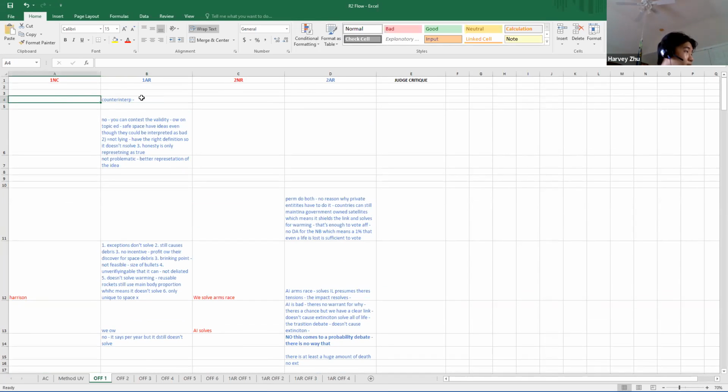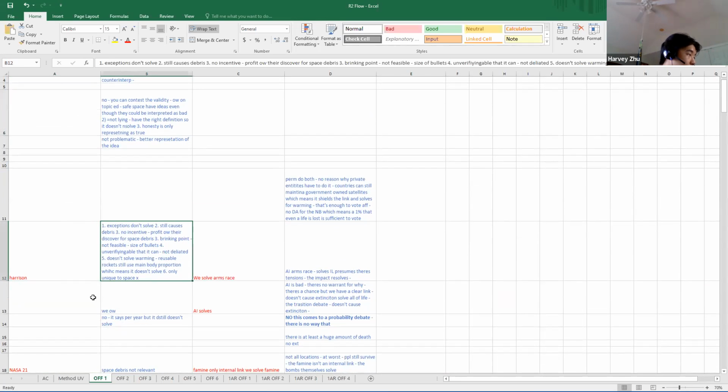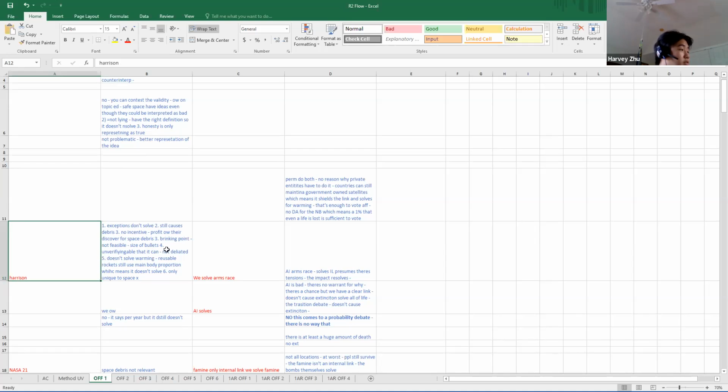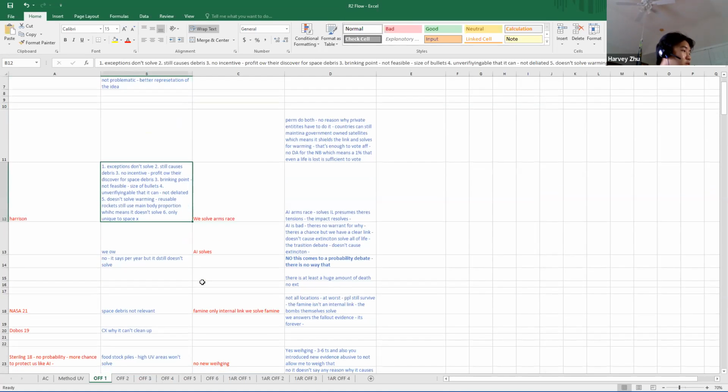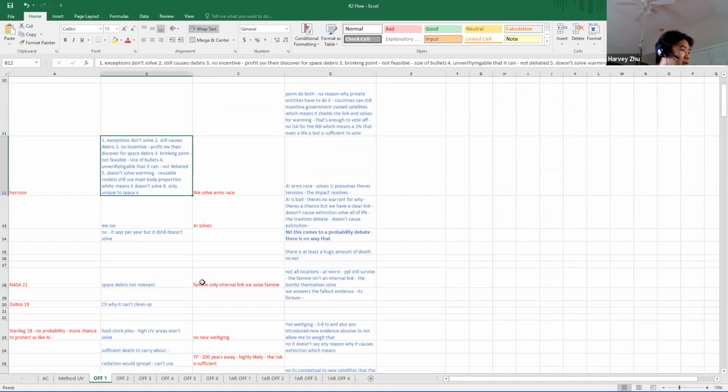So they have an interp, I have a counter interp. That's the pretty advanced stuff. And then they have a few points and I just write it down here. I was the affirmative in this circumstance. And then through this, I was able to save time. I was able to 6 point, which is pretty good for me even. I don't really know how I did that. But all these different reasons are arguments I can cover.